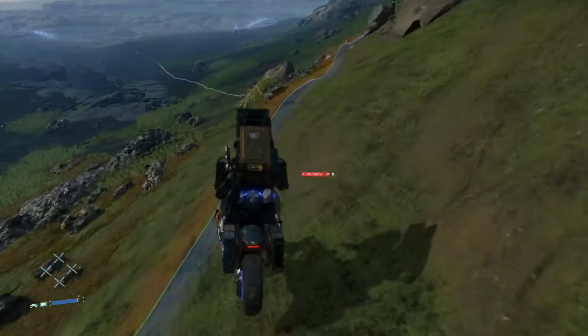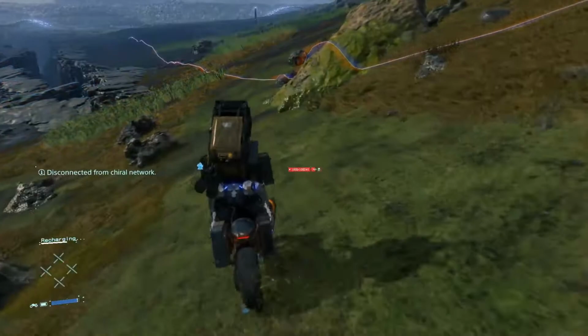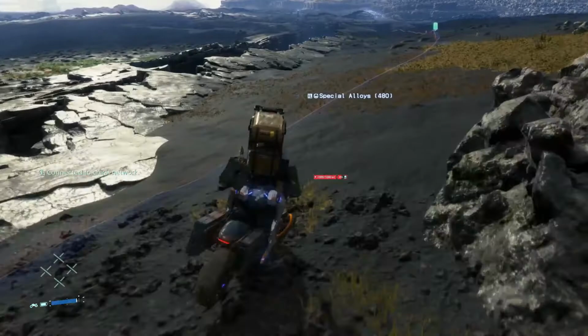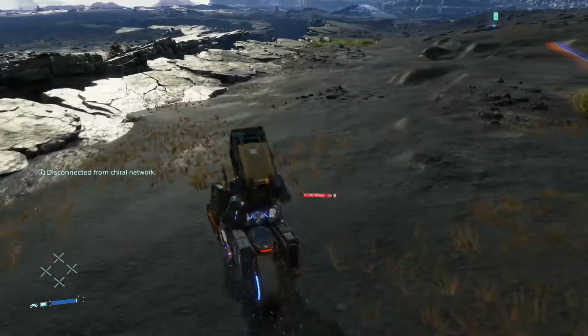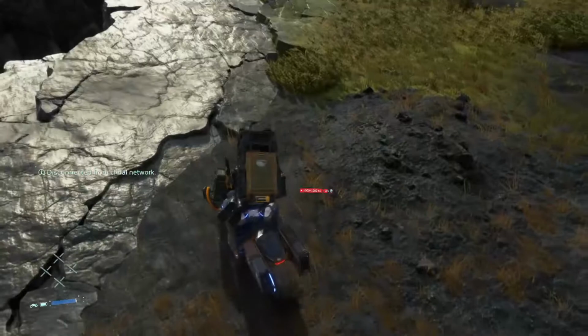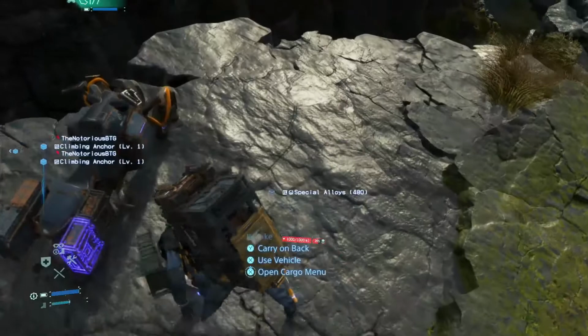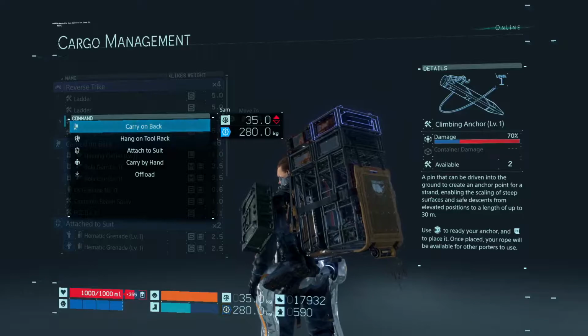I'm just gonna spam this. That was negated. Ooh, special... Oh, all the way down there. But then again... I do have a climbing anchor. How many special allies do I have stored? It's not too incredibly deep. Okay, let's get the climbing anchor off of here. Off of here. Off of here. There we go. That time we did it. Ooh, that has a lot of damage.